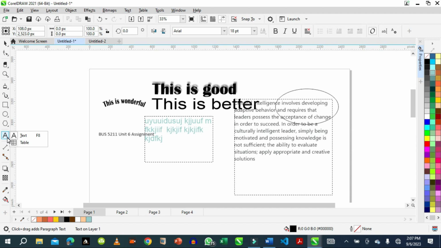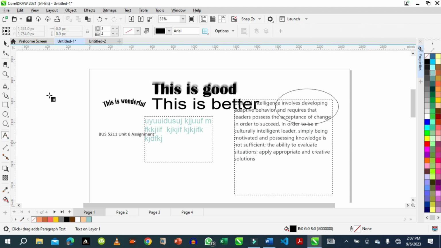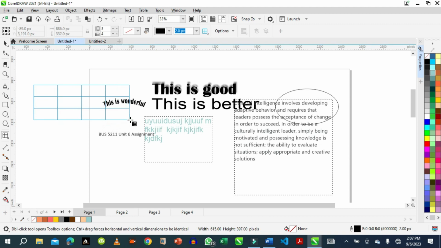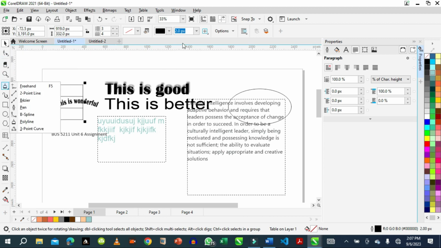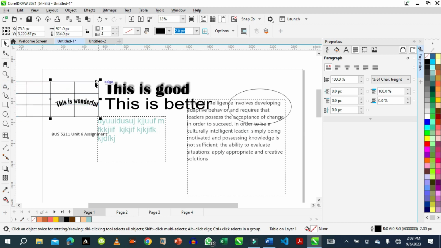Under here you will see table. CorelDraw gives you room to draw and edit table. If you look up here, you will notice, let's get the properties, whether it recognizes it as a table. We have this, so if you look up to this table now, you will see all the tools you know about in manipulating table, like the rows, you can insert rows.